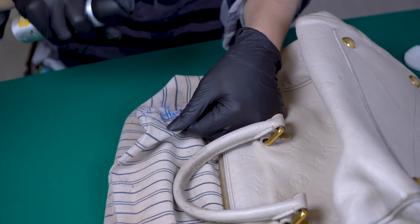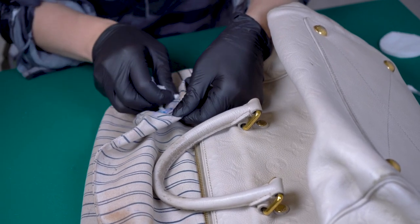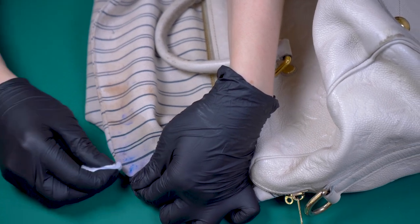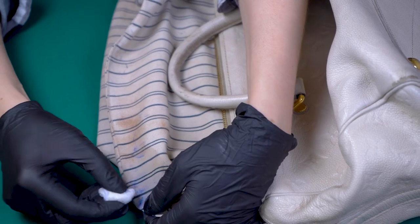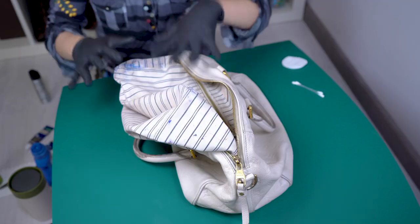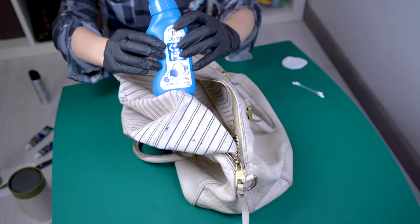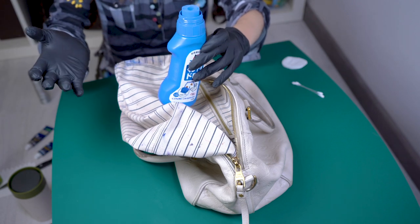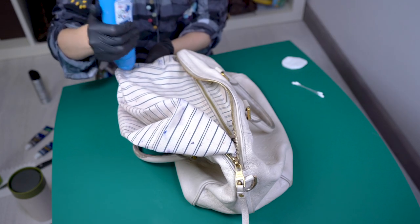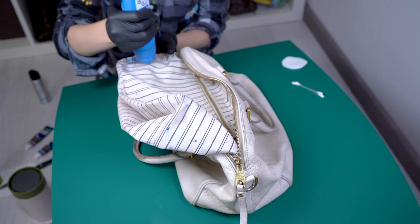Then you might want to do a second round of hairspray here. You don't want to rub it too much, you just press it, press it, press it, and then you will see it on your cotton bud or whatever. After that, you may do several more rounds of hairspray, or you just apply a very good stain remover. I'm using this Japanese stain remover, but you can use whatever you have in your country or at home. Then you just apply it to the stain and leave it for about 30 minutes before washing it with your hands.